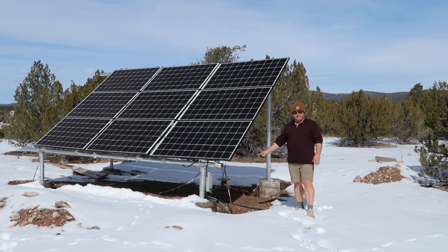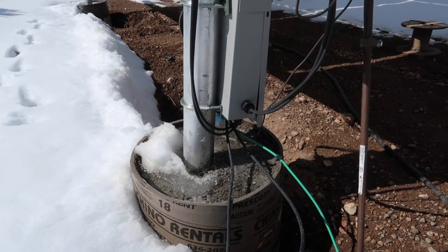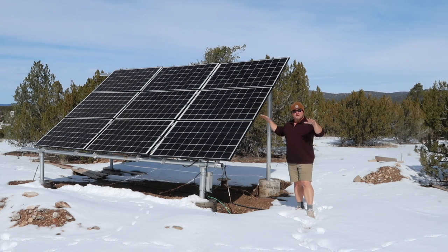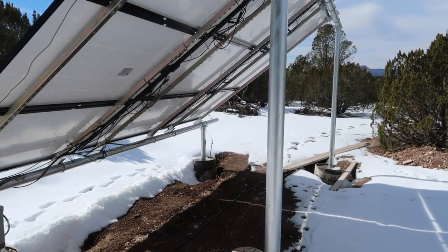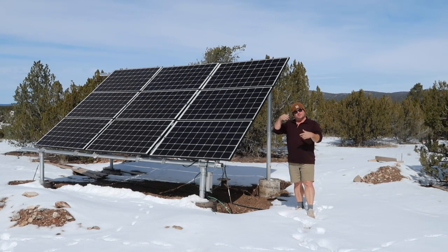I have a lightning arrestor in here — I probably should have another lightning arrestor inside my electrical components, but I haven't purchased that yet. You can kind of see these little piers down here full of concrete. Each post is covered by about 2,000 pounds of concrete, so there's 8,000 pounds — four tons — basically securing this entire array from our monsoon season, because the winds could come in and just pick this thing up like a sail if you don't have something secure. The build starts with the concrete, then put your pipes in. Everything is built with schedule 40 steel piping, which is really almost unbreakable, and that runs underneath.